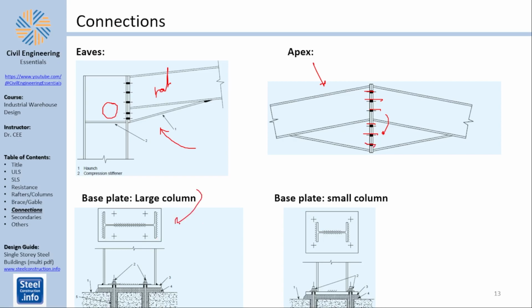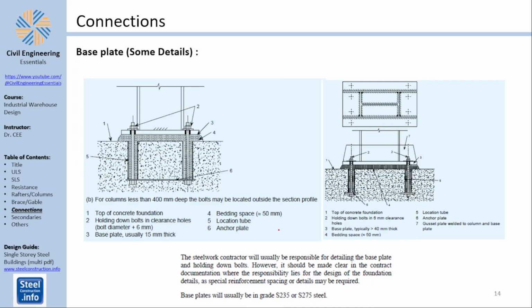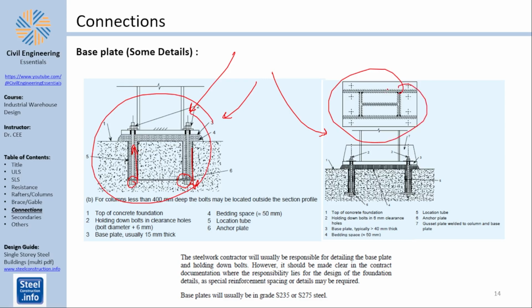You have base plates for large columns, base plates for small columns. You even have sometimes pinned base plates and fixed base plates. Some people like to call this a fixed base plate, but of course here you must make sure that those bolts are able to resist moments enough for it to be called fixed. Also, you must make sure that this doesn't rotate. Of course, this is definitely a fixed support because you have those stiffeners which will definitely make sure that this thing doesn't rotate. Of course, I told you that this is a spectrum between pin and fix, and it's your responsibility to basically assume those correctly.